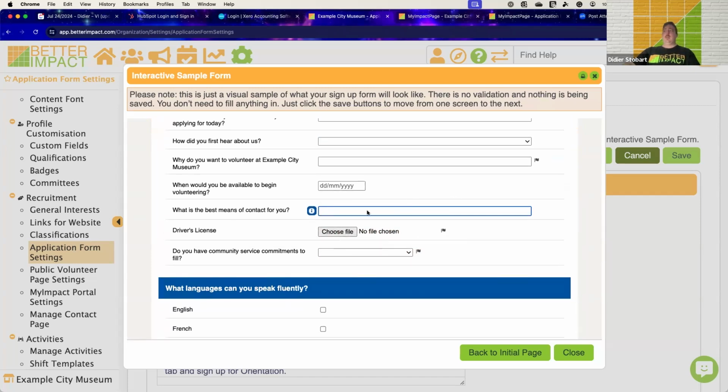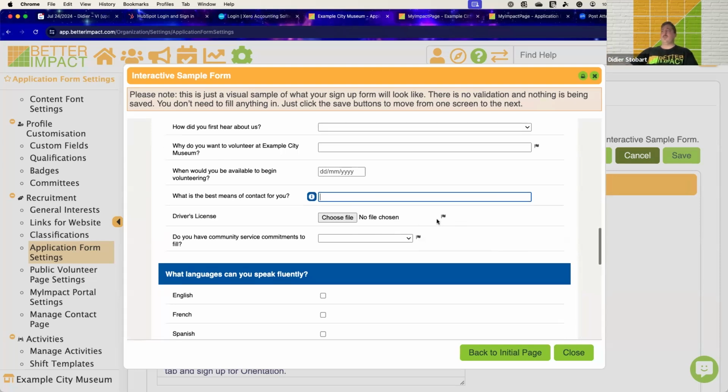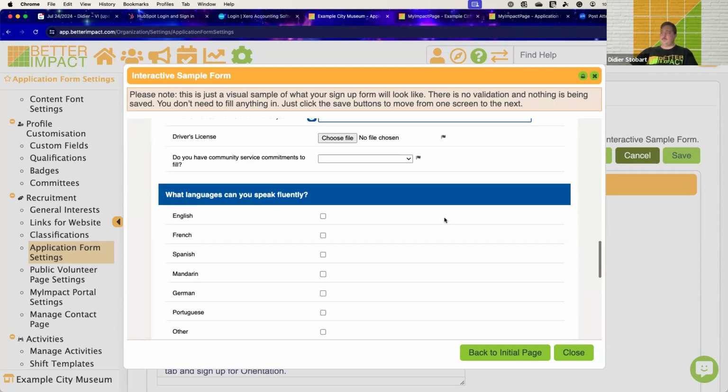So if you need them, in this example, to upload a driver's license, that can be done in that application process. They can upload that driver's license. And what you might do as well is have an approval step to that field so that an administrator needs to approve that before it is accepted into the software. That's also a mandatory field, so they'll need to upload that to submit this application.